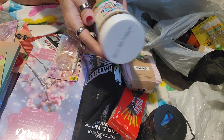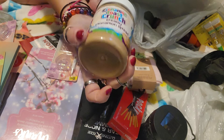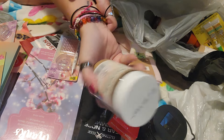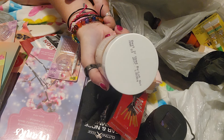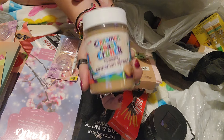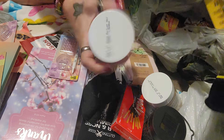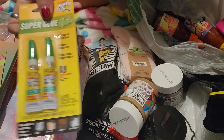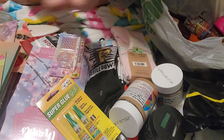I got two more of the Cinnamon Toast Crunch. G-Cat loves these. It is high sugar — 18 grams for two tablespoons — so I can only have a tiny bit. More super glue. I always pick up the gel super glue. I use it for my nails and everything else.